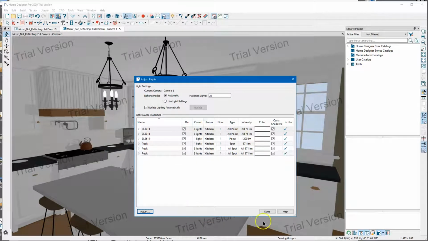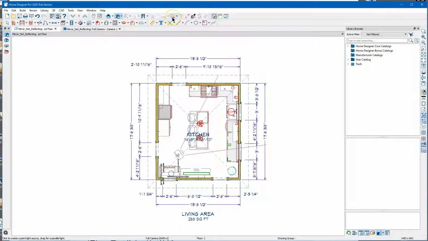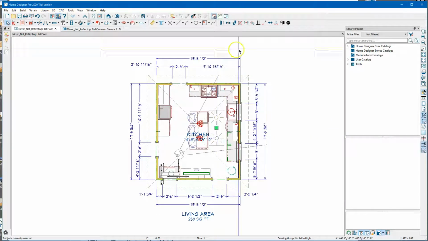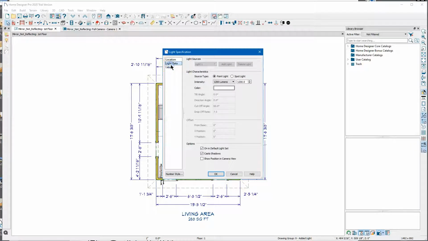Now one thing you can do, I'll click out of that for a minute. One thing you can do is you can come in here and just add lights. I'm going to add a light right here, and I'm going to add a light right here. And then these are a pain to select, but I'll select them, open them, light data.